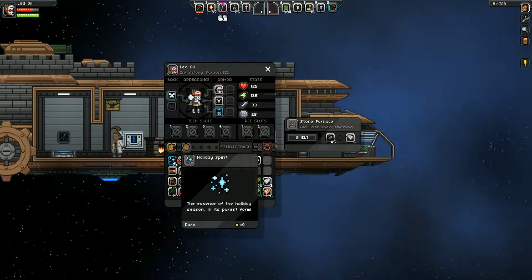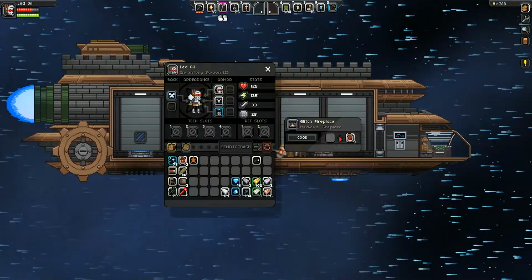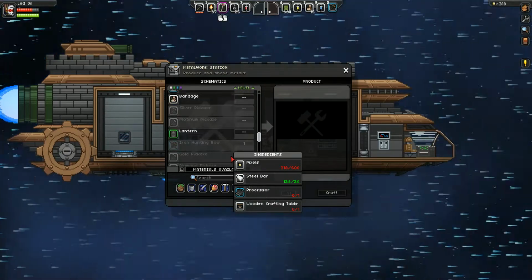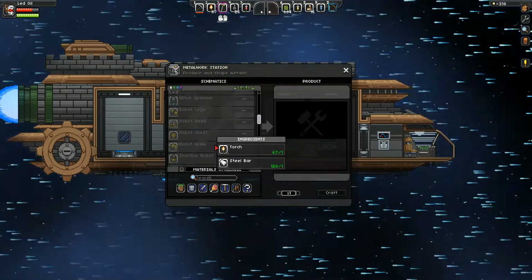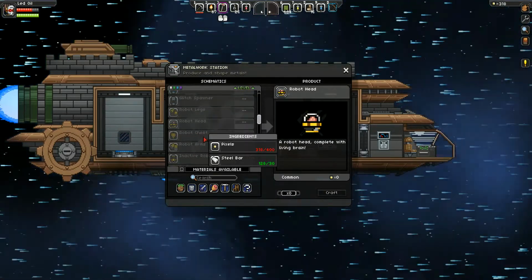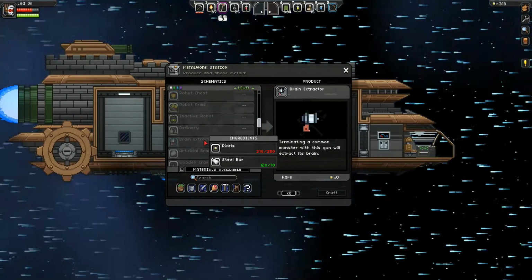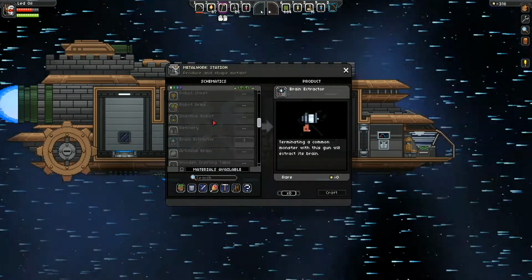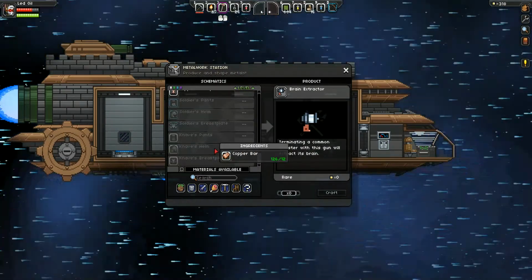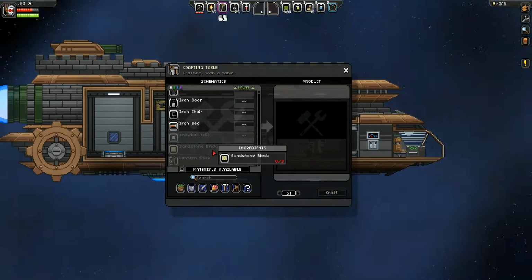We do have some holiday spirits. Quite a bunch of them, but don't really need them. Now I cooked some food. Yes, I did. So what we're doing is go down on the other planet here, try and get ourselves some pixels, because in order to get this robot thing going, we do need quite a bit of them. Actually, we also need apparently to create a brain extractor to get ourselves a brain for the robot head. Although we already have some pickled brains, which is, well, kind of weird that we actually have to go out of our way to find the rest here.